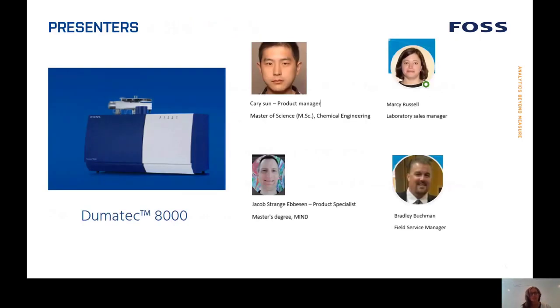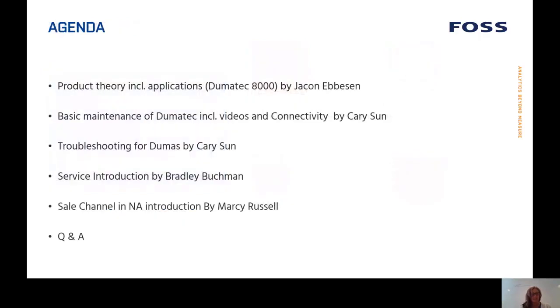The key presenters today will be Carrie Sun, who is our product manager, and Jacob Everson, who is our product specialist. Jacob will introduce you to the product theory, including application for the Dumas method. Hereafter, you will be trained in basic maintenance of the Dumatec, including connectivity. Carrie will also show you some videos.